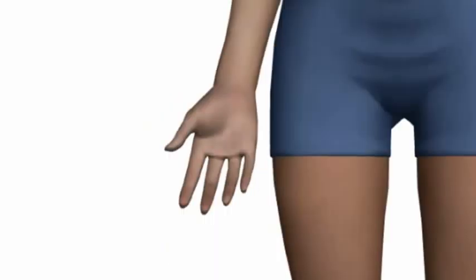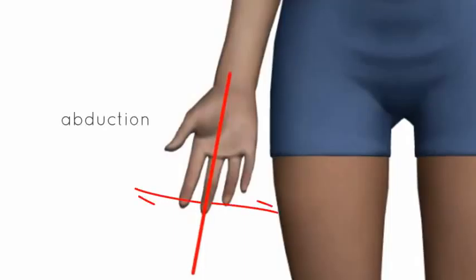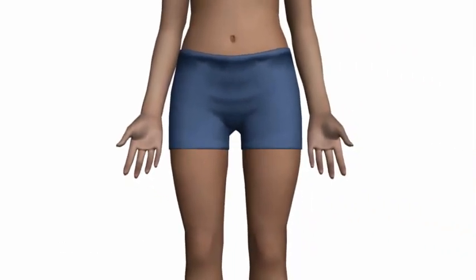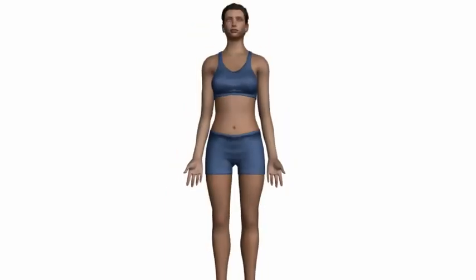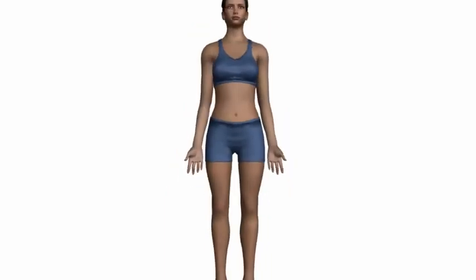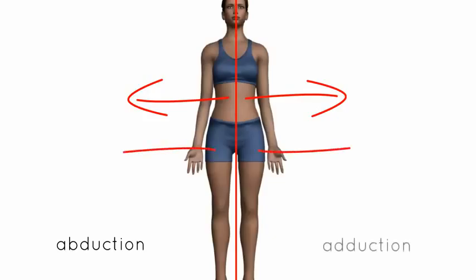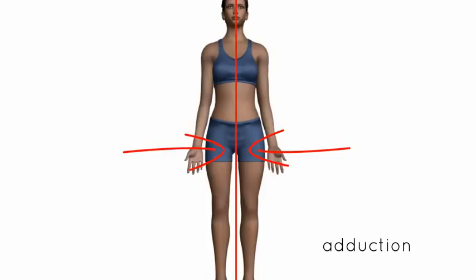This is the same as in the hand. So abduction and adduction are defined relative to a midline that runs through the middle digit. So abduction is movement away from this line, and adduction is movement towards this line. So it's just to clear up any confusion that might arise, because when we talk about abduction and adduction in the rest of the body, we talk about it in relation to a central midline that runs through the centre of the body. So abduction is movement away from this central midline, and adduction is movement towards this. So in the foot and hand, the foot and hand have their own midlines.